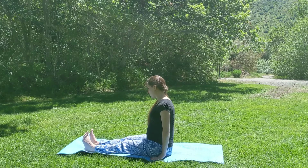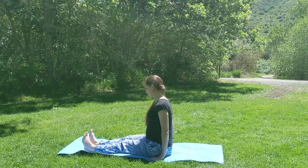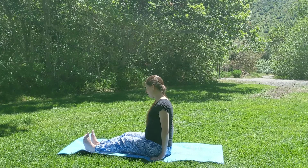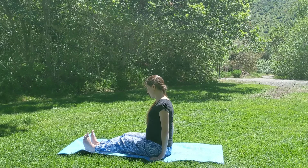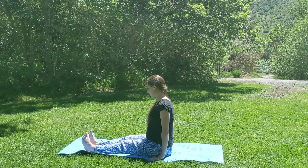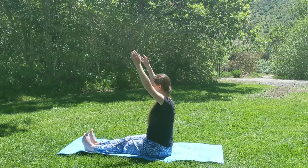So focusing mostly on the upper body, focusing on drawing that chest forward, on tucking the chin, and on sitting up really tall. And again, if the knees need to bend to do that, go right ahead. We're going to stay here for a couple breaths. And then on the next inhale, let the arms come up.